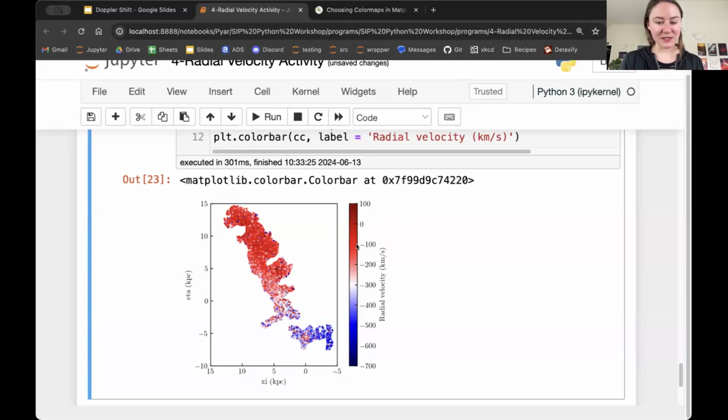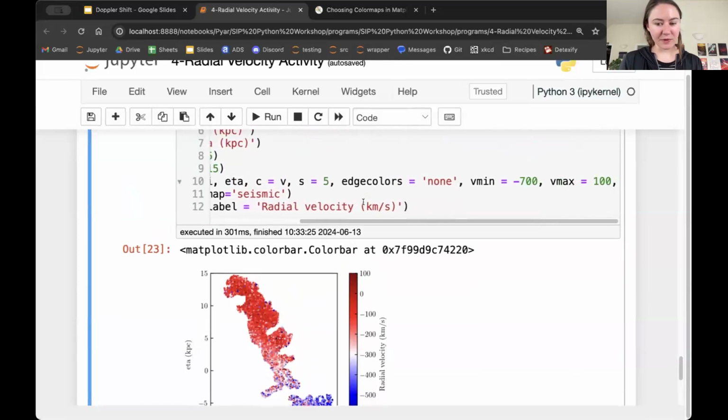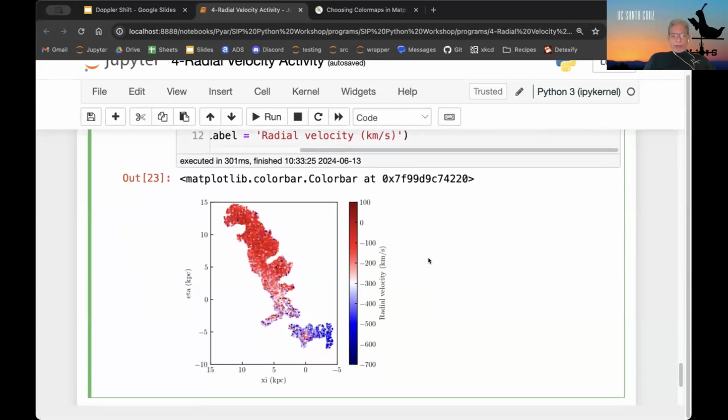Well, let's take a look at this. What is happening at negative 100? It's also red. We want 0 to be that white in the center. So I'm going to do something. There are more nuances. This is actually very good, because the color bar as it stands, you'll see that if you go to 0, 0 on the map, where there's no data actually, but you can guess that that's a color somewhere between blue and red, that's being mapped to minus 300, which is the speed at which Andromeda is moving towards us.